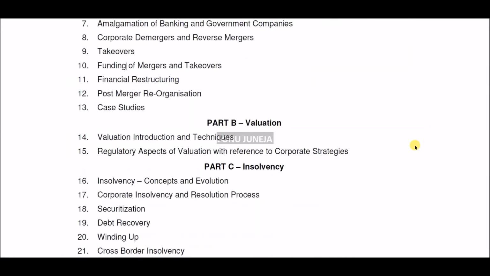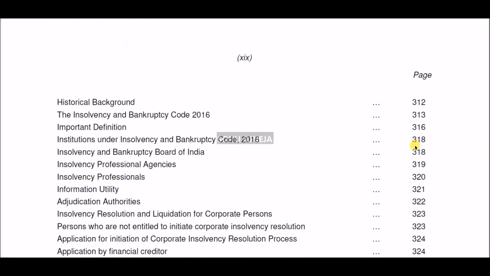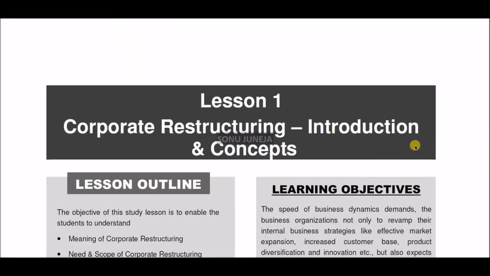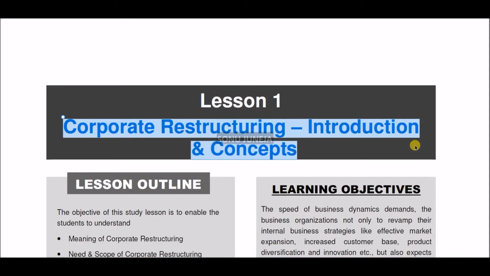So the question paper is, now to begin with, we have the first chapter, which is the basic introduction for corporate restructuring. With respect to आप कैसे ट्रैक कर पाओगे मैं कौन सा स्टेटमेंट पढ़ रहा हूँ. I'll keep on highlighting my words along while I'll be reading through this.